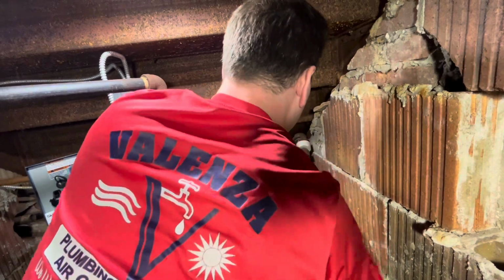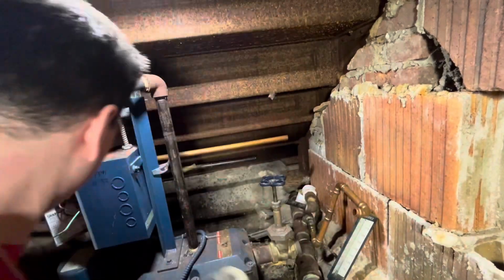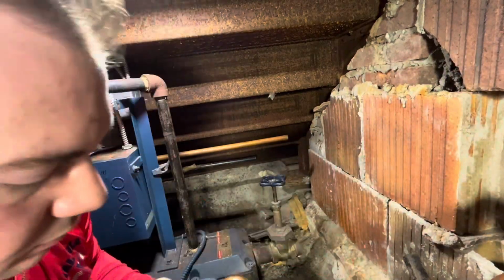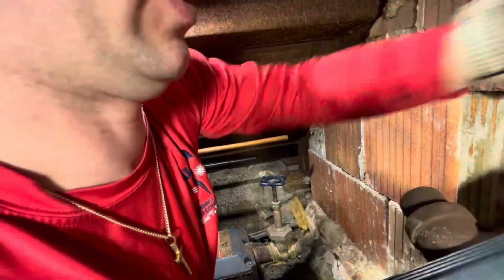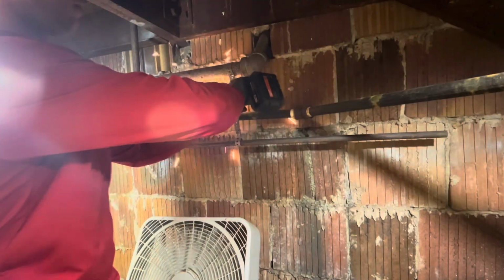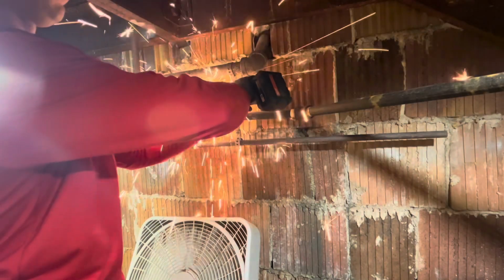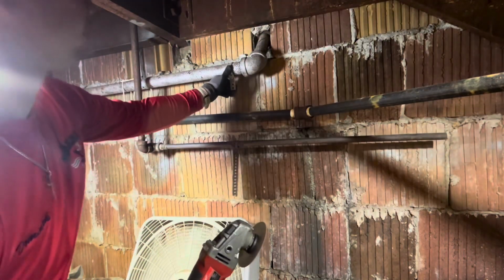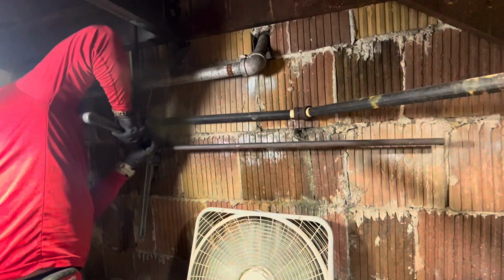Here I am cutting out the header that accepts the condensate from two different areas of the chapel. Pivot that out of the way and get rid of that. Everything is coming out of here in this case. I'm getting prepared to cut out one of the two condensate return lines. This is coming from a steam trap.